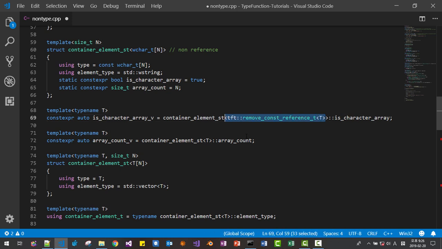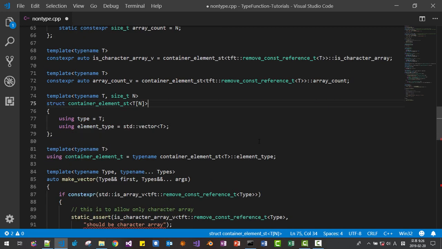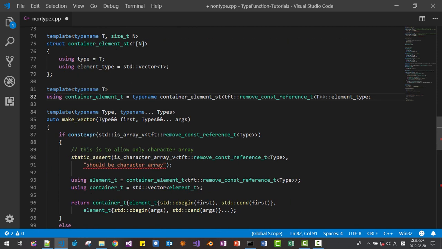I copy it once again. I paste it here. I will also modify it like this. Then we don't need this.